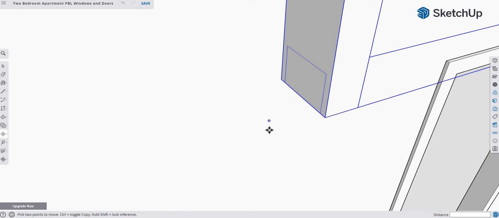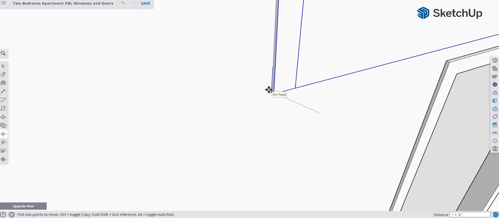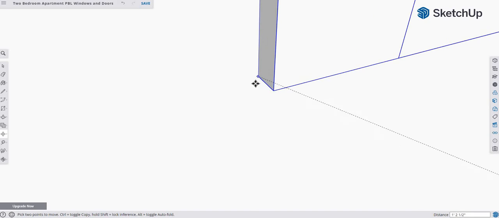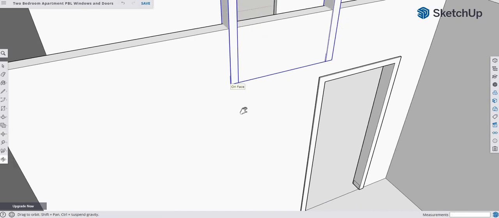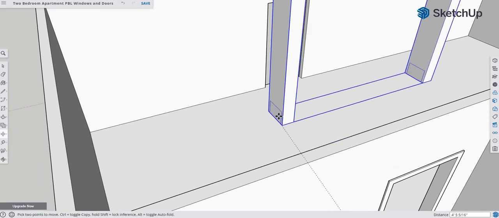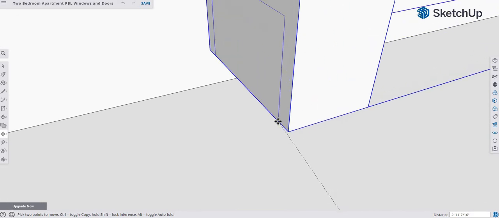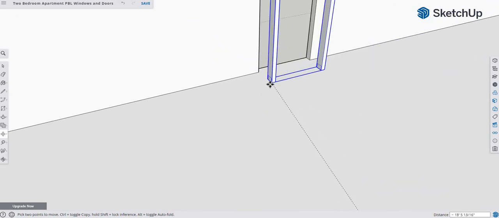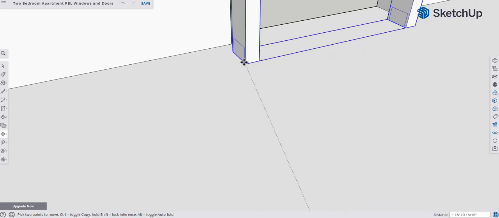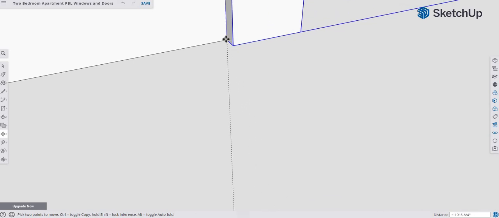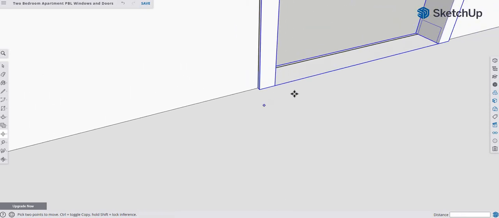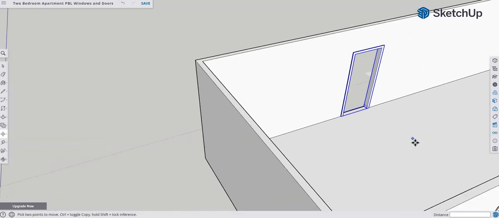So I'm going to take the move tool. I tap M to get that move tool. I click once here, click, and now it will move. I'm going to zoom in. Oops, wait. Back up. This is hard because we're moving inside the geometry. Okay, it should snap in front there. I'm trying to zoom in until I can place this right on the edge there. And I think that's perfect, actually. See, it snaps right there, and I click, and it will place it. This may feel a little frustrating, but don't worry about it.